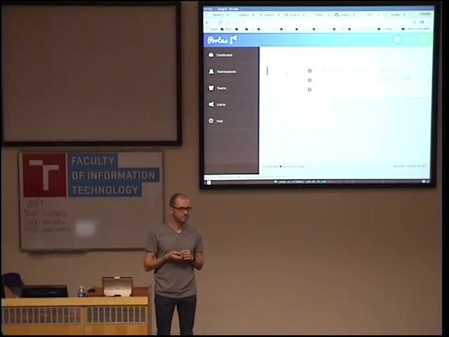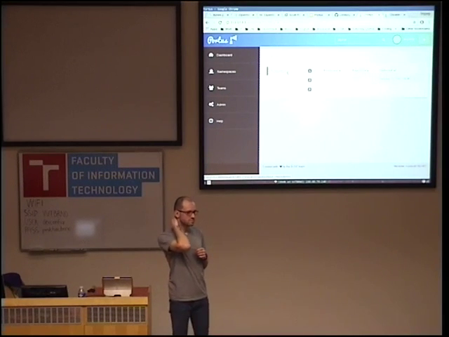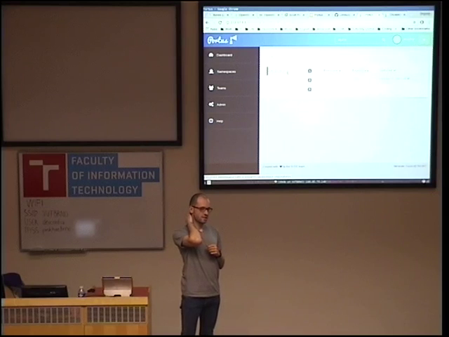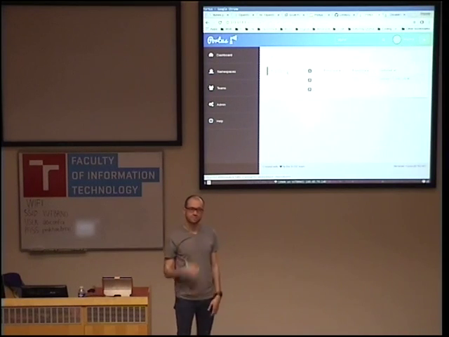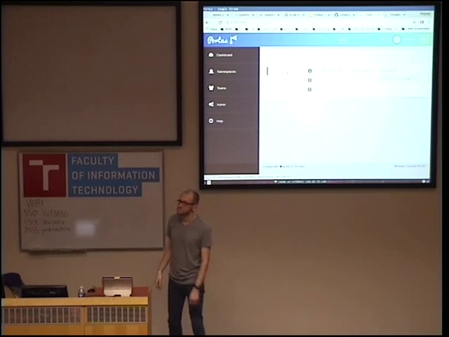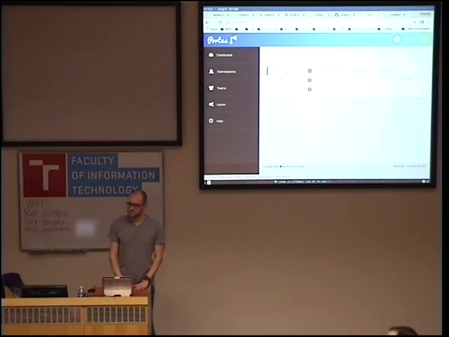Any other kinds of authentication, or is it just the login and password? The question was, are we supporting any other kinds of authentication? No, we have only LDAP and just a normal password. Can they be combined? I mean, if I have LDAP, can I still log in with a normal admin account? The question was, can we combine a local login account with LDAP? Correct? Yes, we can.